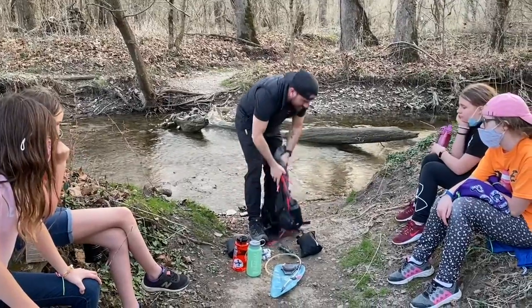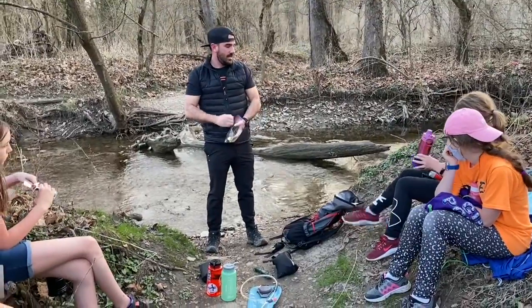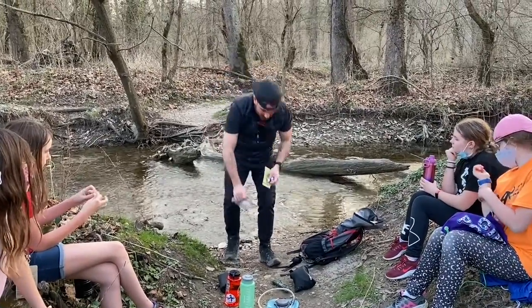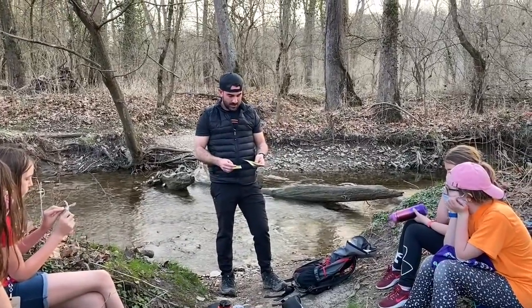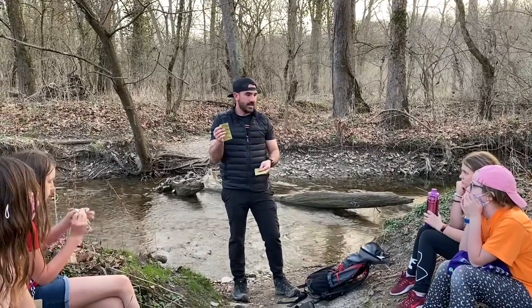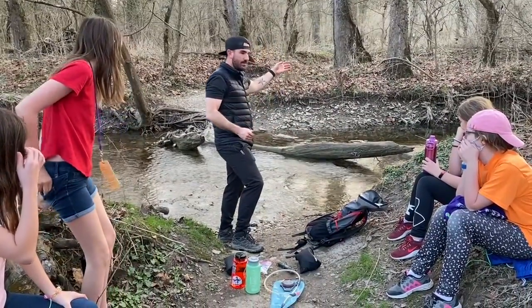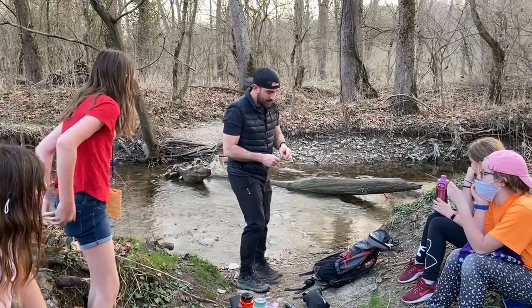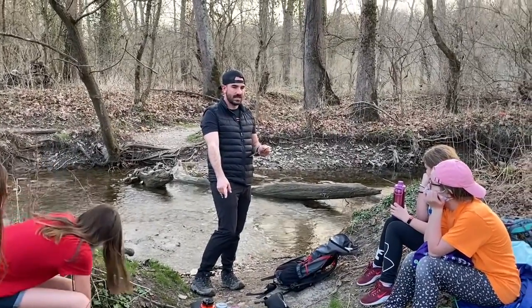So, someone did mention tablets. There are different types of tablets, and depending on how much money you want to spend or how much time you want to use, there are different methods. This one is by Cadette, and there were 30, now there's 28 tablets. The instructions are you fill your water up, I can just take a water bottle, I don't use a filter, and I just put it in the water. I want to make sure there's no floaters or particles in there, because I don't want to swallow that stuff. I will put this one tablet inside a water bottle, and I will let it sit for 4 hours.